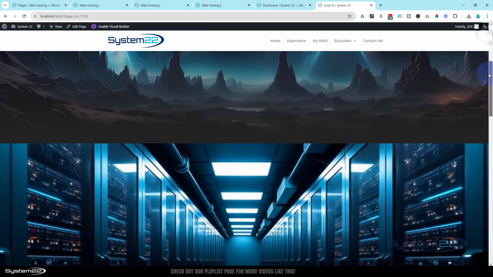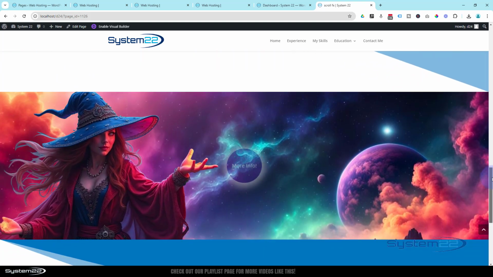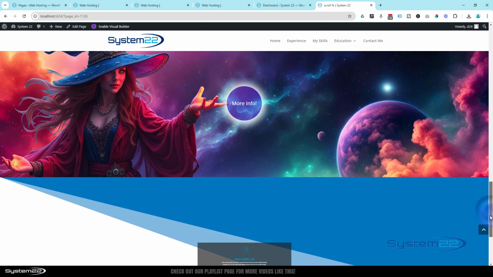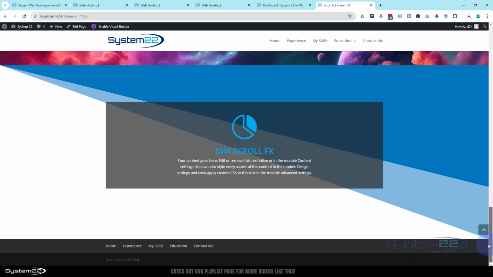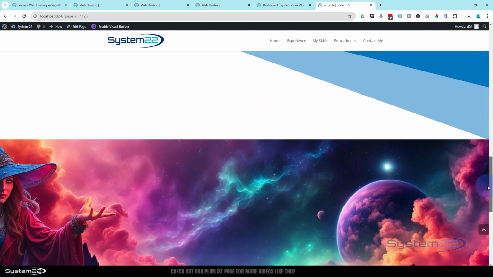We'll scroll down the site. There's the one we did the other day. And here's the one coming in that we've just done. There's the lady sliding in. There's our button. We can hover over it. It's going to change color. Click on it if you need to. Roll up a bit more. It should disappear out at the top there. And of course, it'll do the opposite on the way back down.